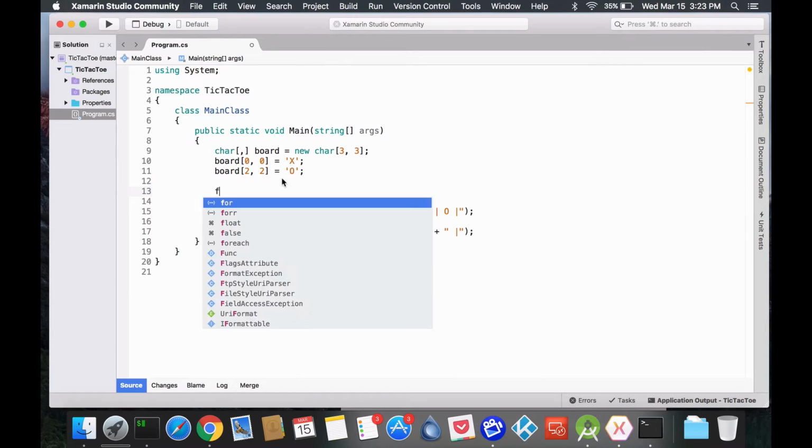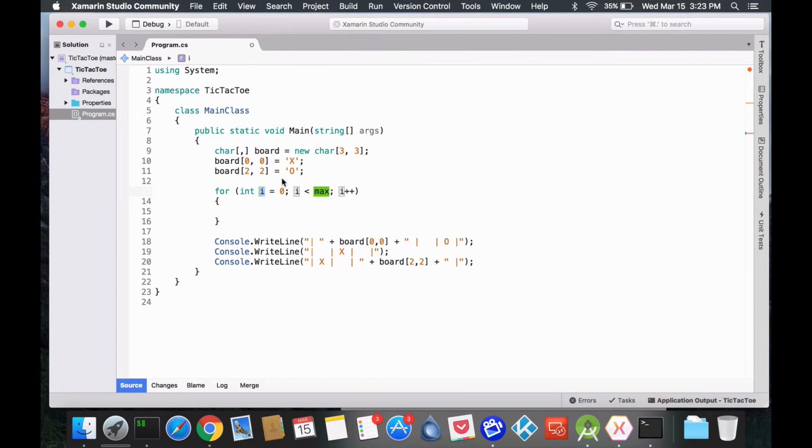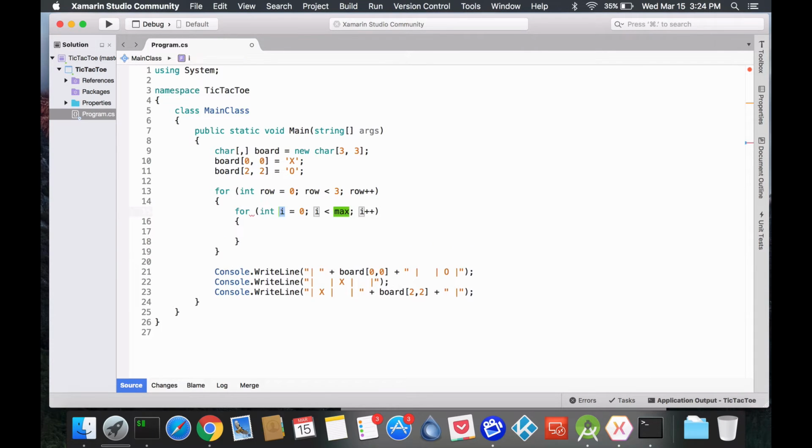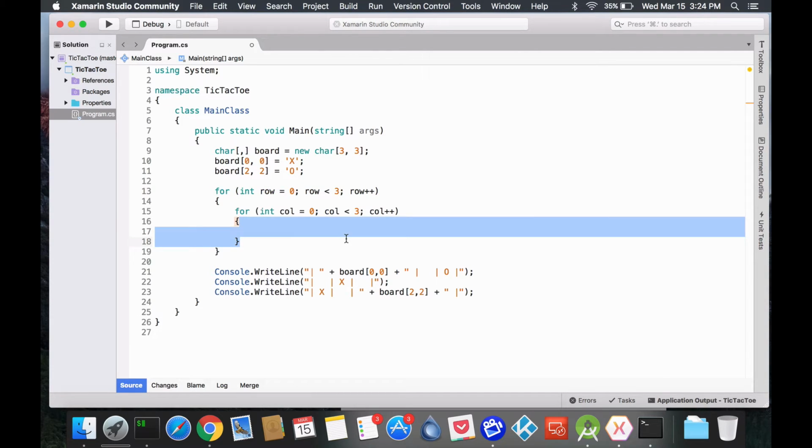So I noticed that the rows, I do it 3 times. All right, so I'm going to create a for loop, and I'm going to say this is my rows, and I'm doing it 3 times, right? So there's 3 rows. I go through it every time, 0, 1, and 2, right? And for each row, I have 3 columns. So for each row that I draw or write, I need to draw 3 columns worth of values. So again, I write column, and again, it's another 3 columns, and then we got our rows, and for each row, we got 3 columns.